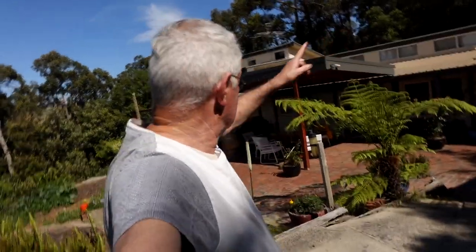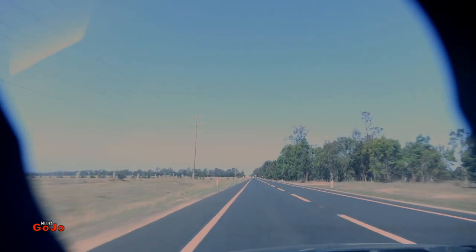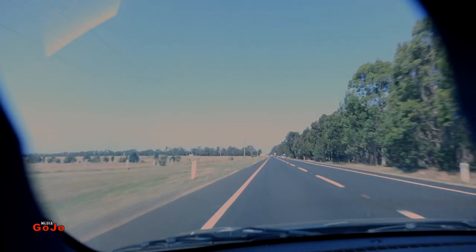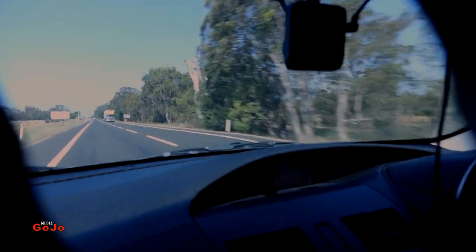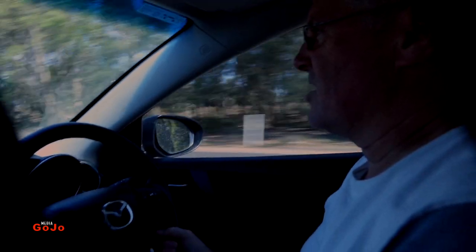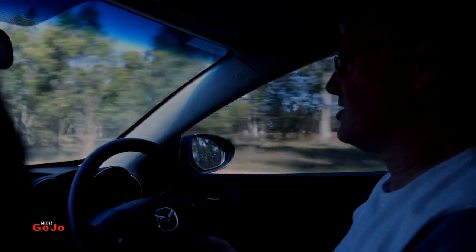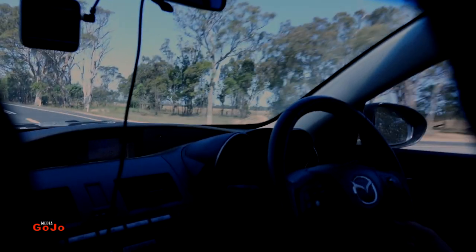We're moving from this to this. What are we off to do, Jenny? Off to a new start. We are in the process of saying goodbye to this house in Cockatoo, but we are saying hello to a new house in Bairnsdale. Today's settlement day — hopefully the settlement goes through. It might not go through. According to the bank, according to the conveyancer, today's the day. It's afternoon, a couple of hours.